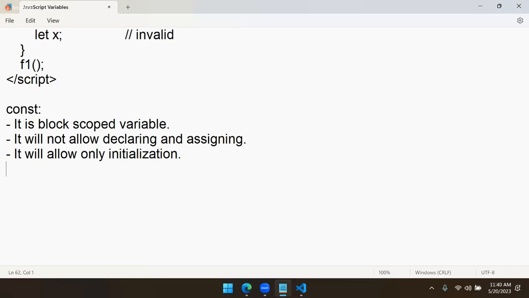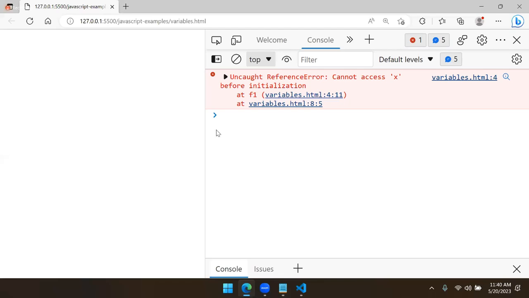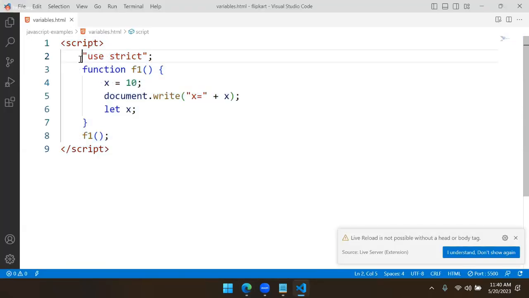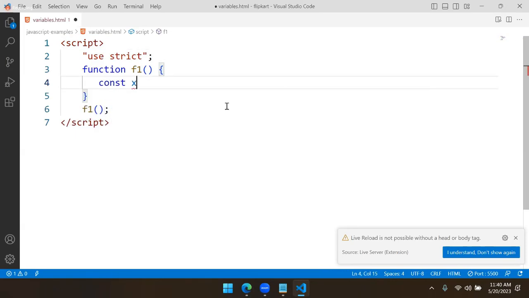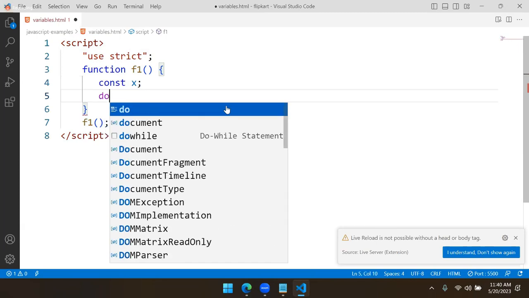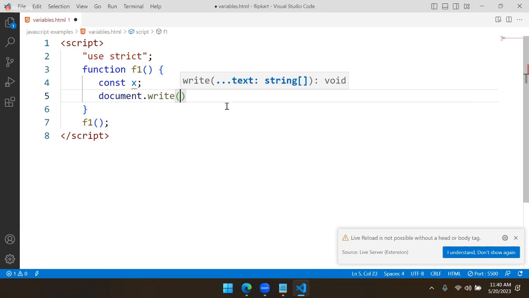Generally, let will allow assigning, it will allow declaring, but const will not allow declaring and assigning. Only initialization. You see now, suppose here we are defining const x. It's invalid. Document dot write x equal to plus x.